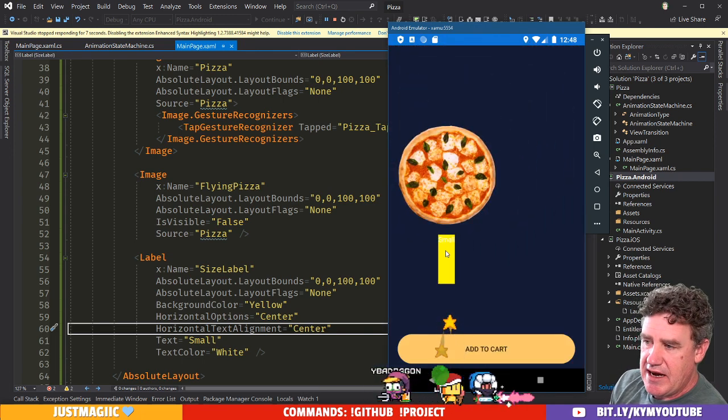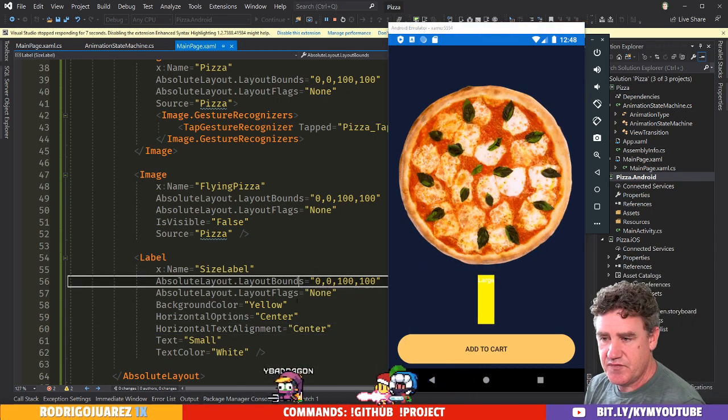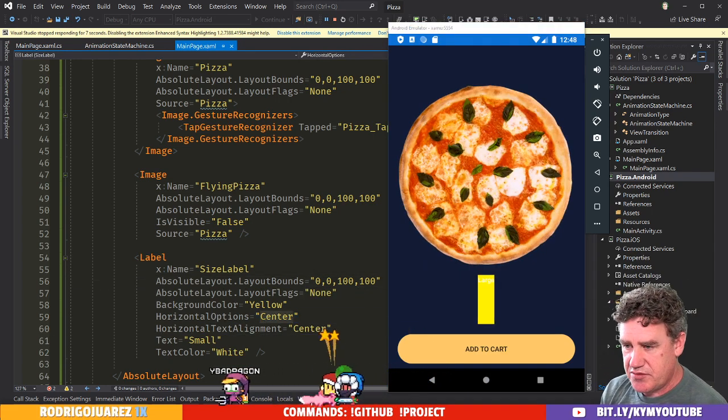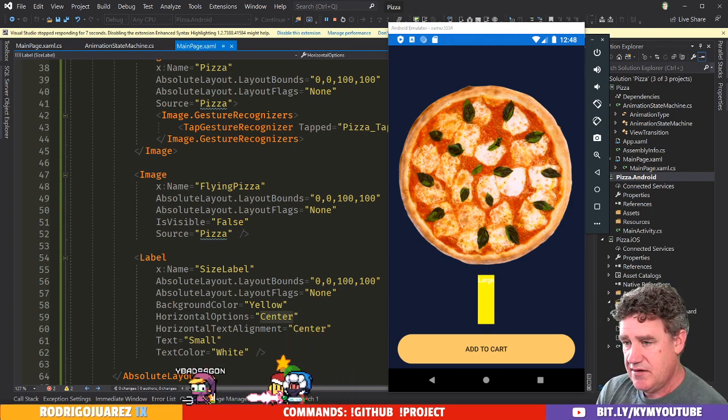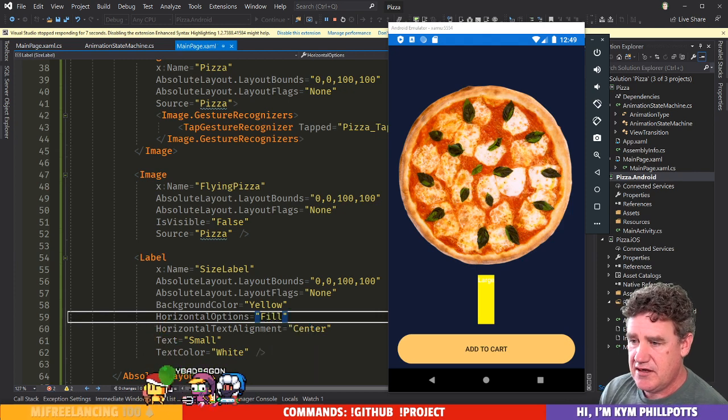Yeah, that's because my label's like this. That's terrible. So we probably don't want horizontal options of center.